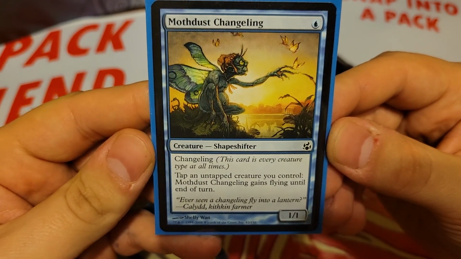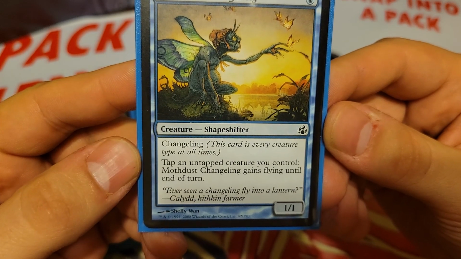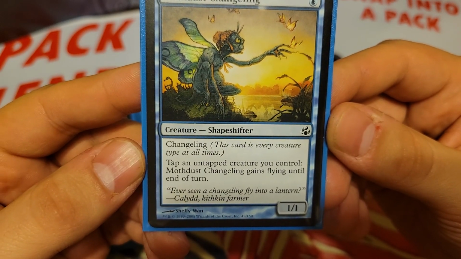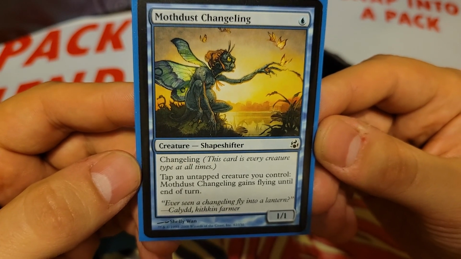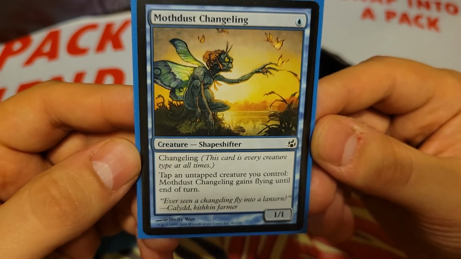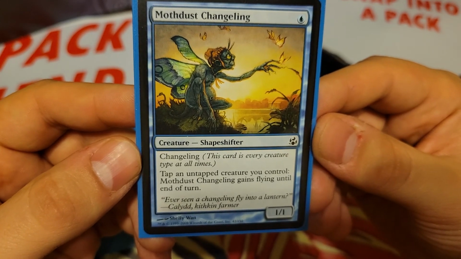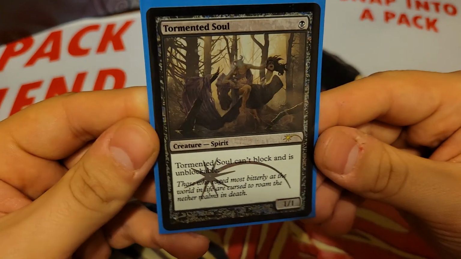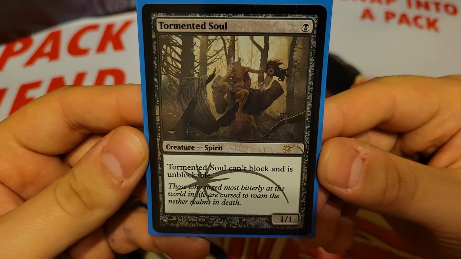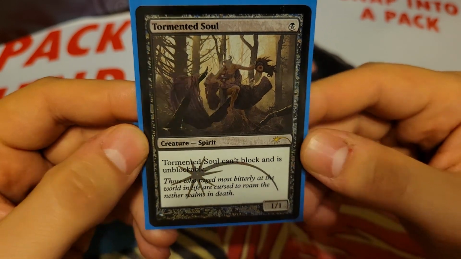We also have Moth Dust Changeling, who's 1 mana for a 1/1, has Changeling, and then also tap an untapped creature you control, and it gains flying until end of turn. This card is good in the deck because of the Changeling ability, so this counts as a ninja. So if this does damage while Yuriko's on the battlefield, you'll get an additional Yuriko trigger. We also have a Tormented Soul, which is 1 mana for a 1/1. It can't block and is unblockable.